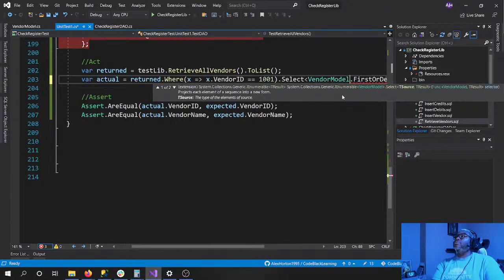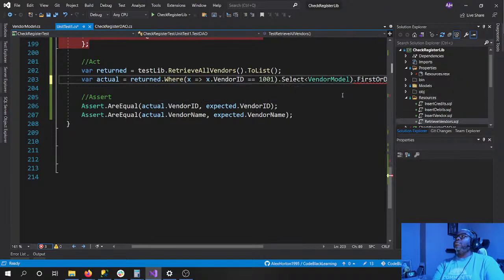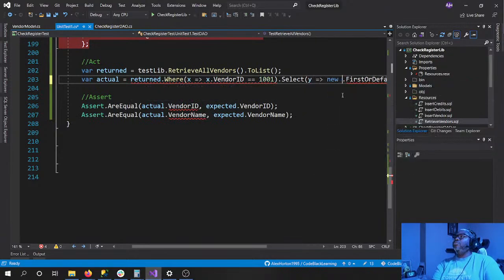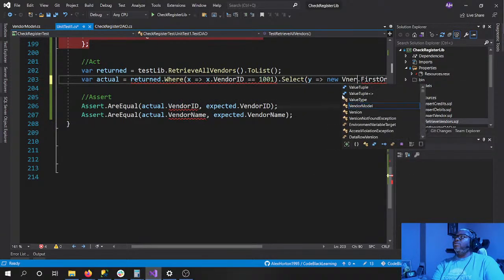Vendor model. No, that's not gonna work. Vendor model. No, Alex, come on, Alex, just do what you know. Select Y, new vendor model.